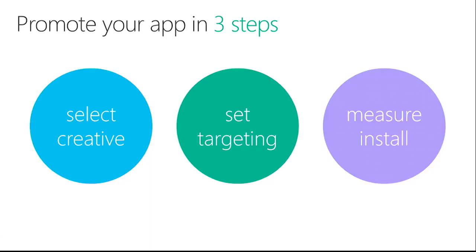So to summarize, you can get started in 3 easy steps. First, construct your ad using these WYSIWYG intuitive tools. We provide a bunch of creative tools for you to construct your ad design easily and quickly. Second, set your targeting, whether you opt for manual targeting or leverage the default auto-targeting capabilities. Set your targeting parameters. And finally, measure your install, look at the user acquisition, and optimize your campaigns.